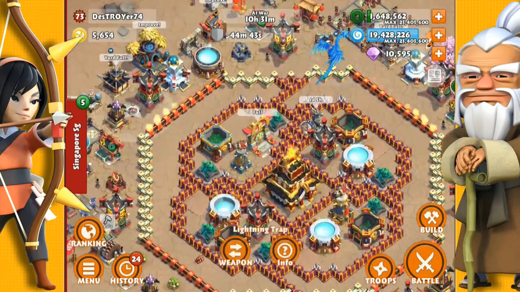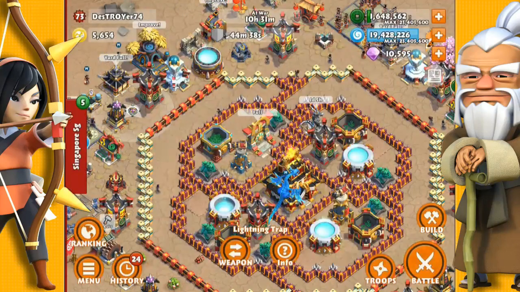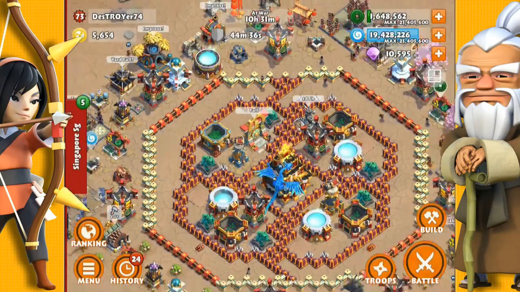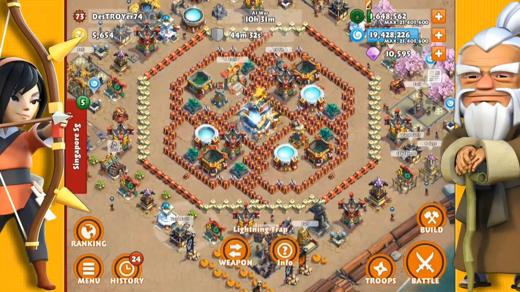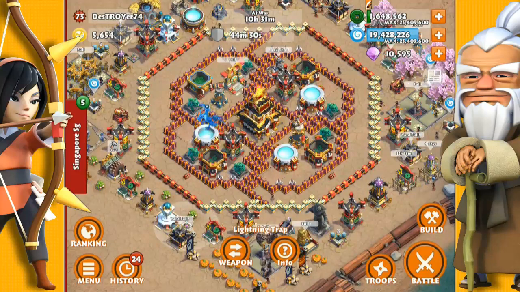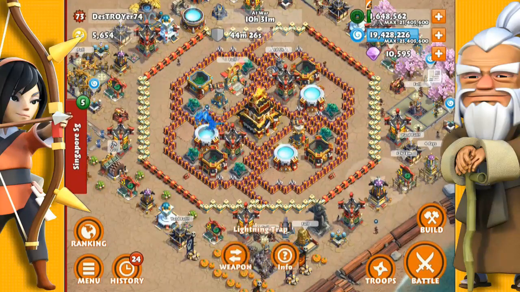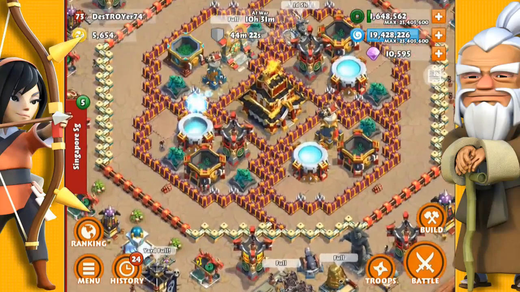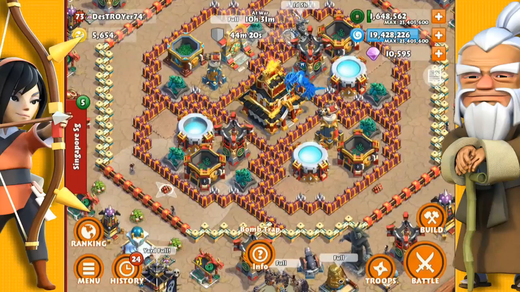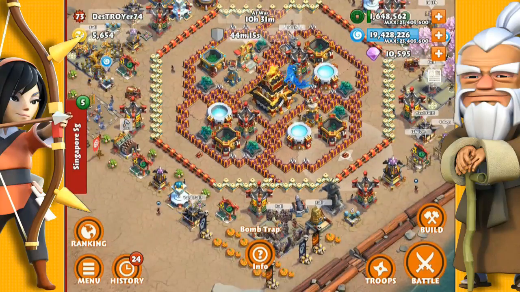I have my traps set to lightning. This is to help take down healers, commanders and essence masters. I have them hiding around between the towers here, and another one in between here somewhere. It's hiding right there. Another thing I have is the bomb traps right here at the wall. This also helps with any ninja attacks as well.